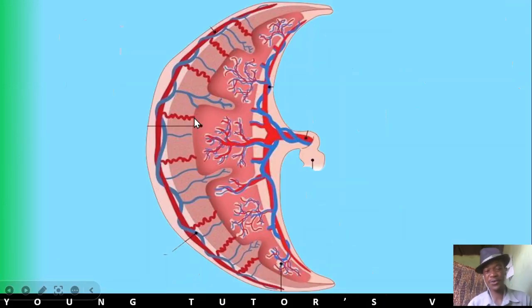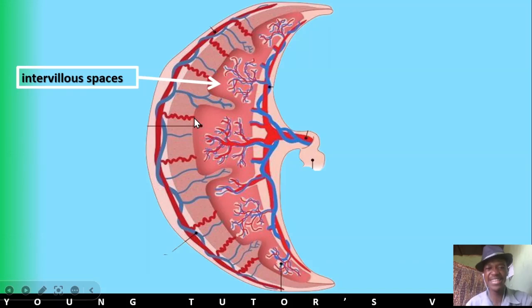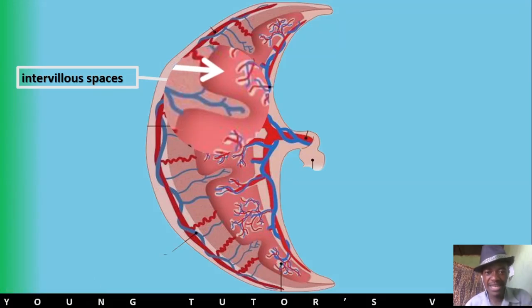Okay, so let's start from the placenta. This is the placenta, and in the placenta we have the intervillar spaces. Those intervillar spaces that you can see are divided into compartments by the placental septa. These compartments are 1, 2, 3, 4, 5 in this diagram, just to show you how they are separated by the placental septa, which contain those blue vessels that are called the endometrial veins.